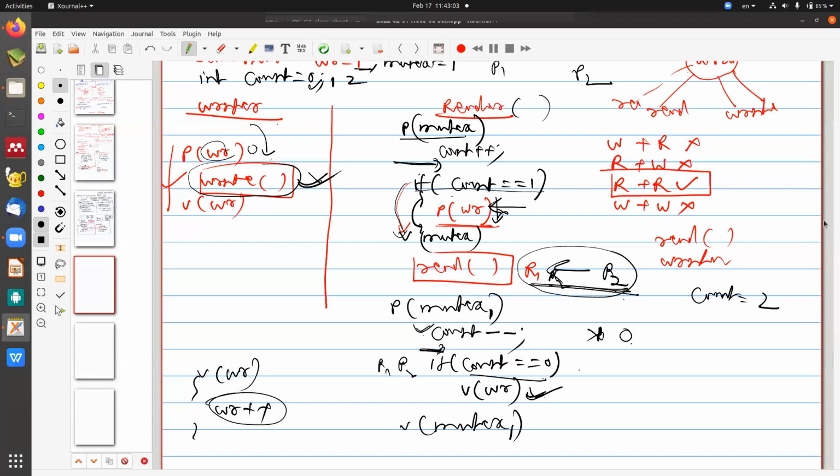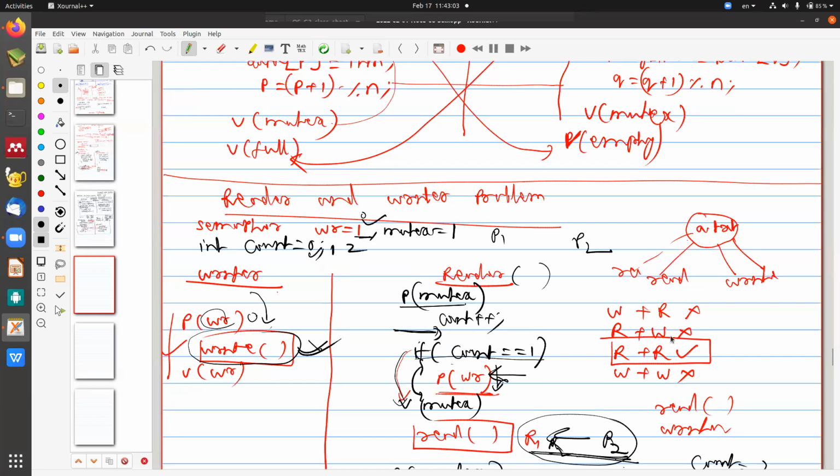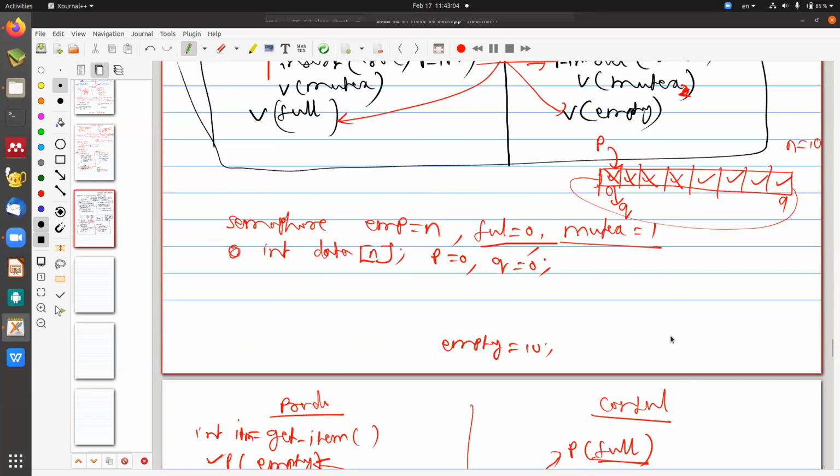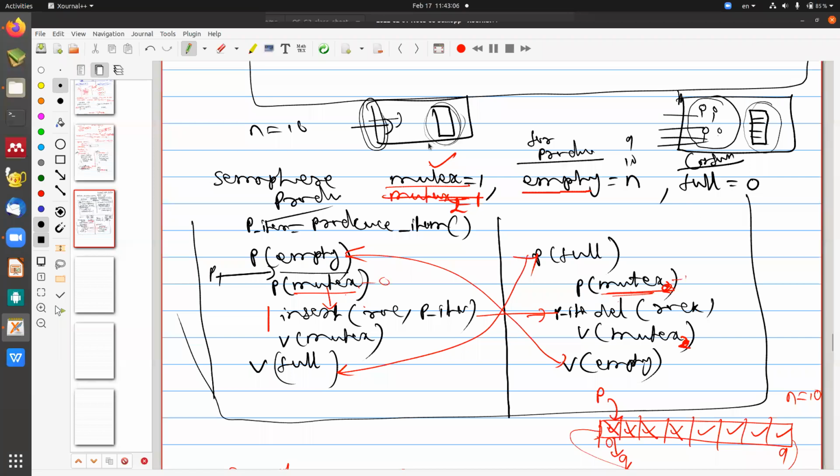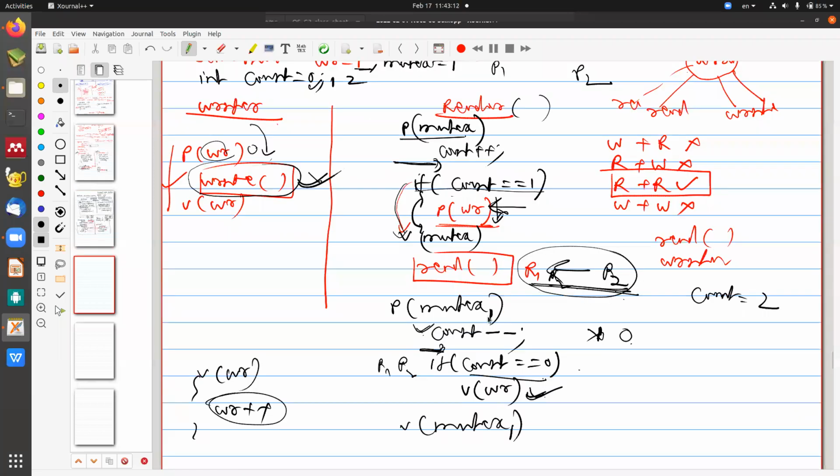Like we told here, remember? The last class, I'll change it to mutex 1, mutex 1. You told that no sir, it is not correct. Similarly, you think here, if I take a different mutex and a different mutex here, whether it will work or not work. Sir, if it is different then count plus plus and count minus minus may happen at the same time, sir. There is a chance, there will be an inconsistency. Now you will say yes or no? Yes sir. You tell that there is a possibility of inconsistency, that I accept.